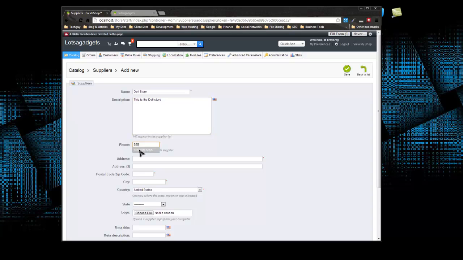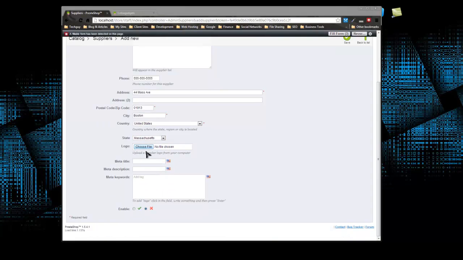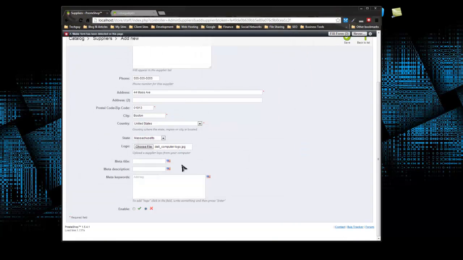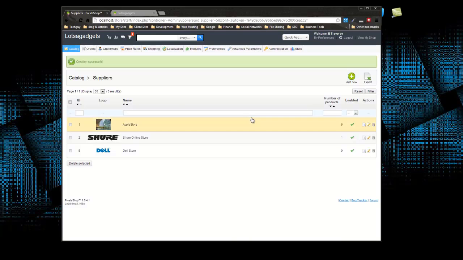Phone number, address, I don't know, 44 Mass Ave 0193, Boston, United States, Massachusetts. Choose file, we'll choose the same logo and enable. So pretty much the same exact thing. That'll add a new supplier that we can use in our products.